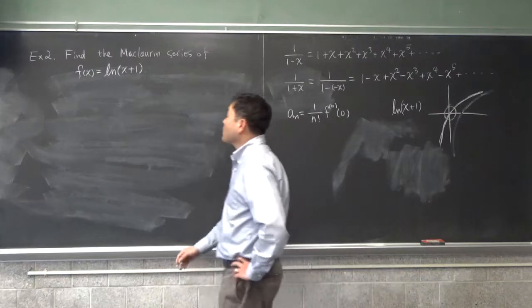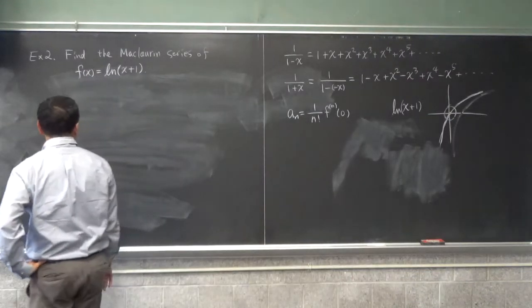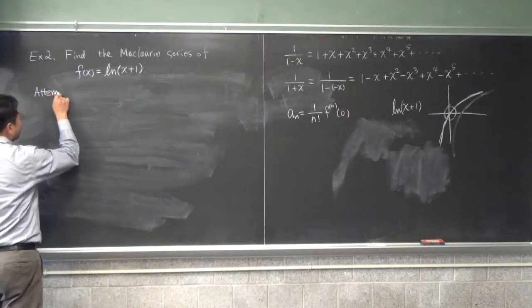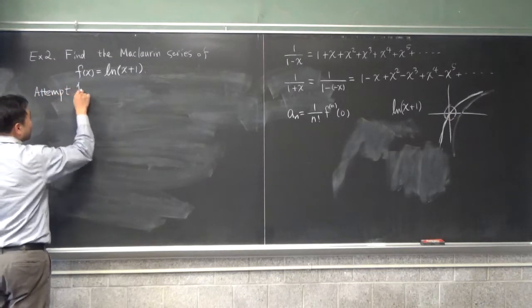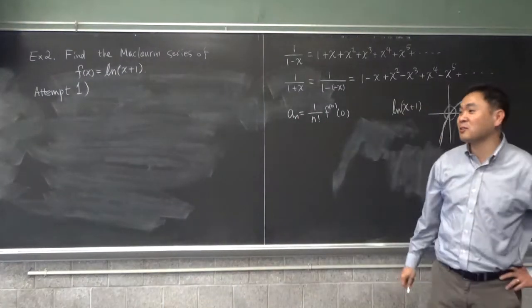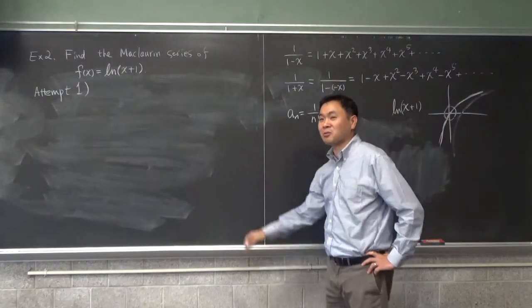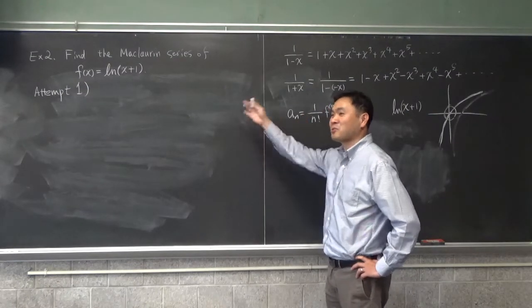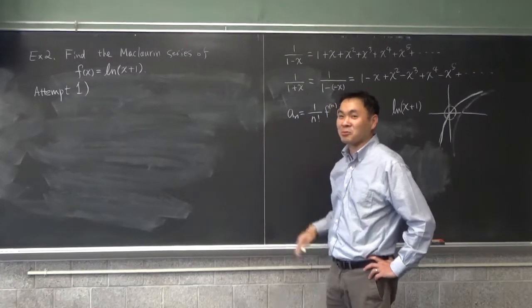All right. So let's attempt 1, just like last time. The unnecessary attempts, because we're so much of a fan of any formula. You think, oh, you learned something and they give you a formula and that should be like your savior. Every question should be solved by the formula.